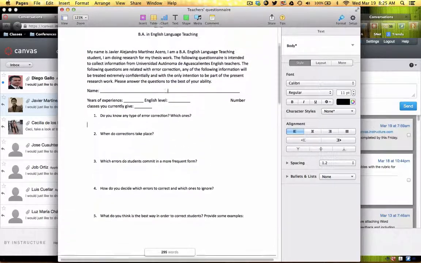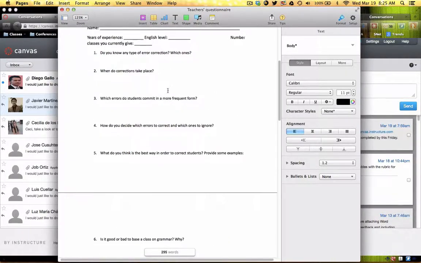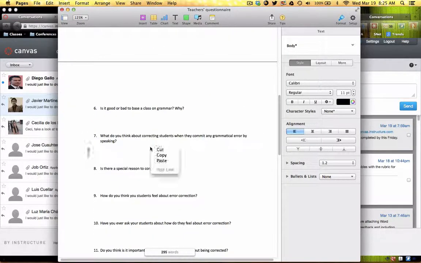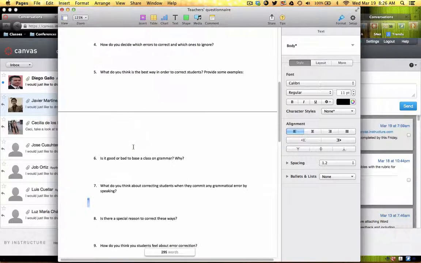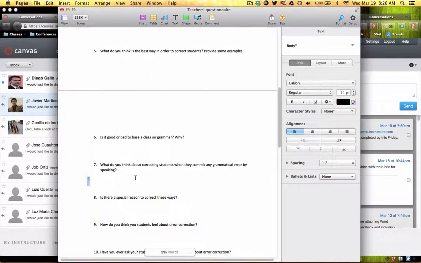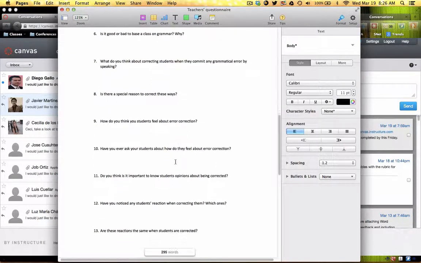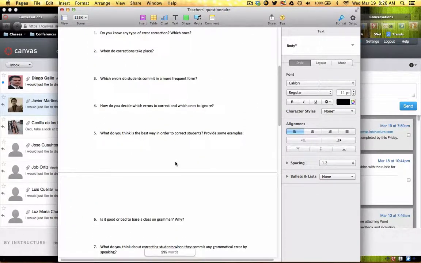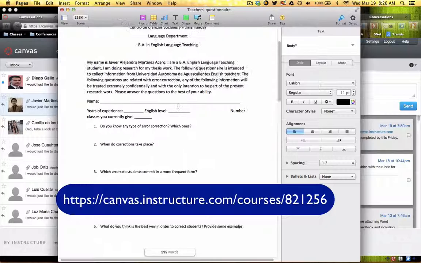I think the best thing here, if you're focusing only on grammar error correction, is just frame all of your questions with regard to grammar correction only, without starting general and then going into the specific questions. Just focus on grammar error correction only, and then I think you can cut back on a lot of these questions. Yeah, so is there a special reason to correct these? I would avoid yes/no questions. I tell you what, go ahead and go through and limit your questions, I would cut these in half at least, focusing only on grammar error correction. And when you've made those changes, if you want me to look at that, let me know.